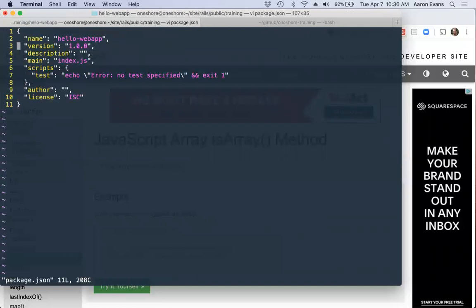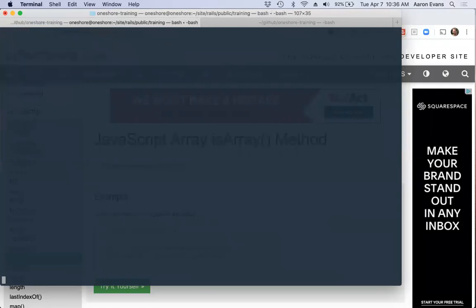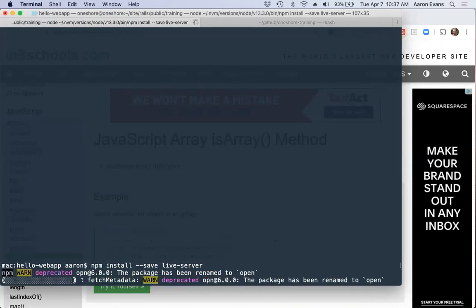Let's look at this file. It has all these questions we asked. And I'm going to ignore that. And now what I want to do is I want to npm install, and I want to do -s for save, for development. And what I want to do is I want to install live-server. I've already got it installed, I think somewhere. Okay, it is with a dash. But do npm install --save live-server with a dash, not an equals. And the reason I want you to do this is it's going to give you a development environment to work with by starting a web server.